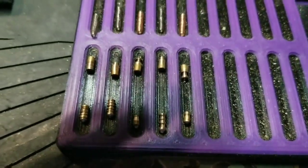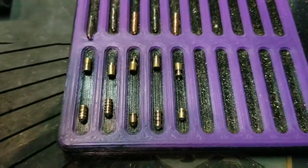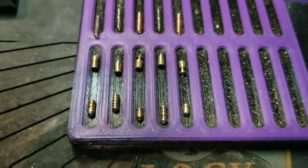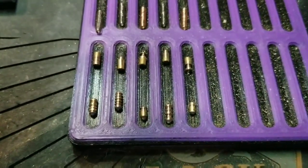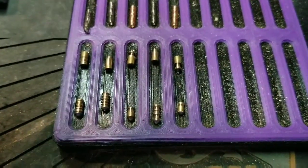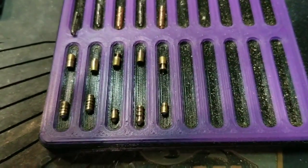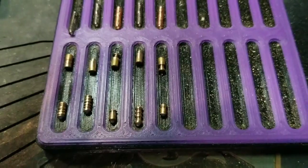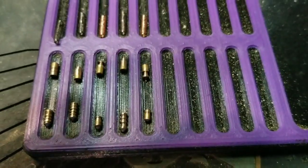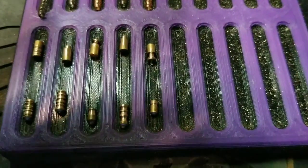Okay. Look at the bottom pins there. Is that number one a micro serrated pin? That is a micro serrated pin. Looks like done with a razor blade. Same thing with number two. Maybe a jeweler saw. Three is a tapered down spool. Number four is one, two, three serrated pins and a spool. And we got one like a mushroom top with a spool.